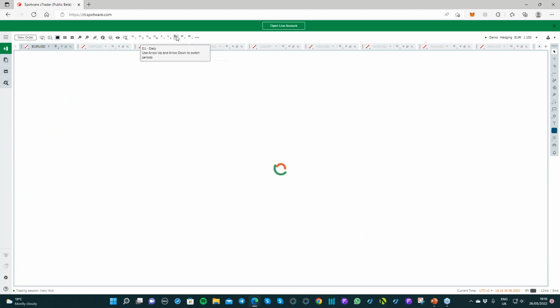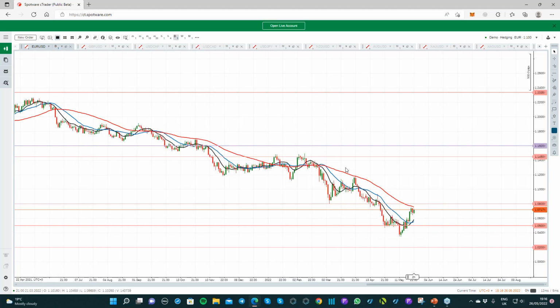The predominant trend currently is down, but this horizontal level here of support at 1.05 fills me with caution. I don't want to trade into that. What I would prefer to do is wait for price to break down below that level if I want to continue trading short, or if price is going to turn around, I'd like it to get back above this horizontal level of resistance here, 1.08 or thereabouts. It's this previous low level, and then I would be looking for potential long opportunities on euro dollar.